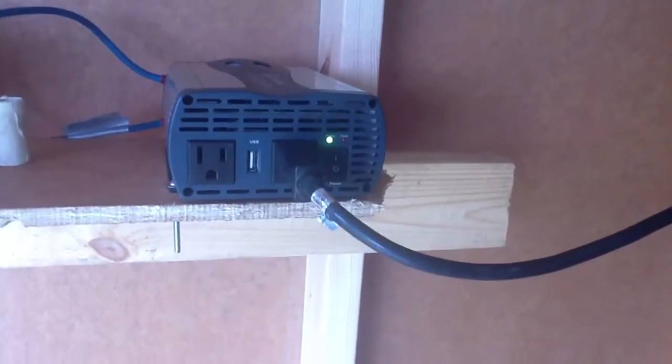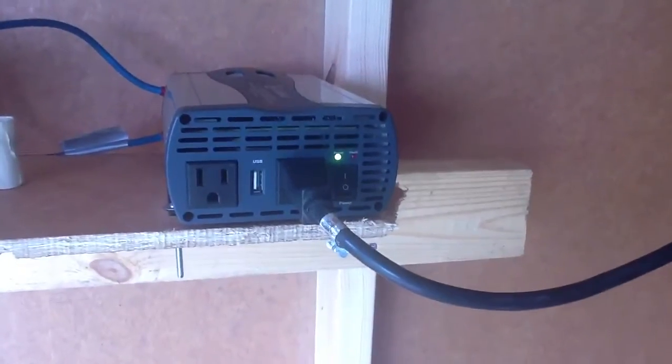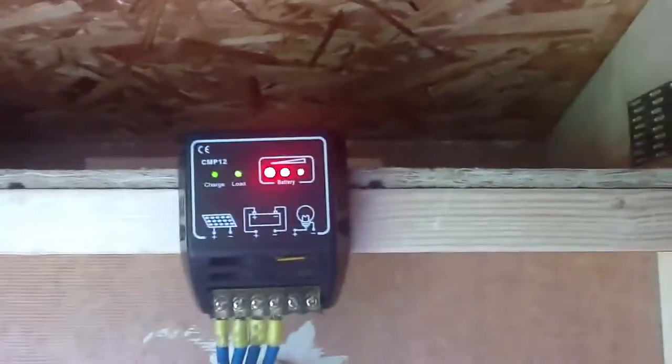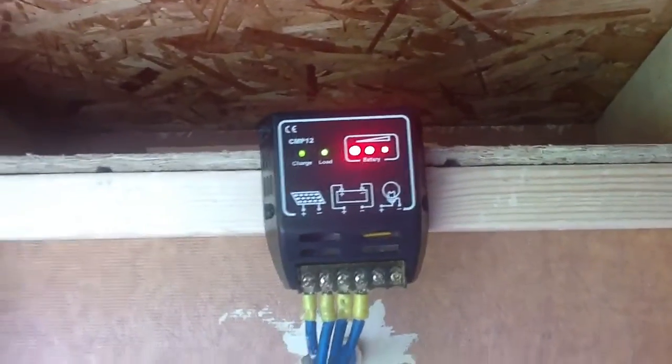For power, it's not plugged into the house. I know some of you are going to complain that I have it running off an extension cord, but I have solar power here. To follow fire code it has to be plugged directly into the inverter, and there's no way a power cord is going to reach all the way over here. All this equipment over here shows me how good the batteries are charged — it's still charging now.